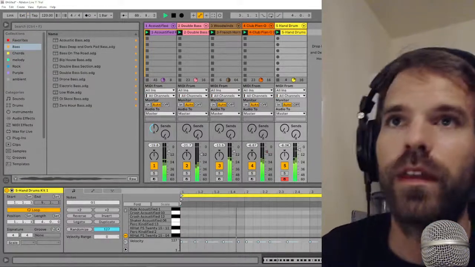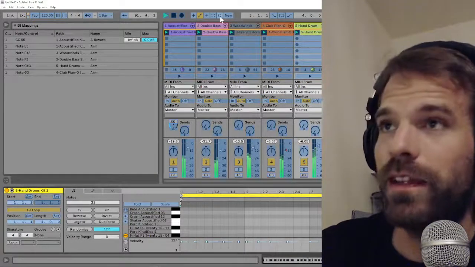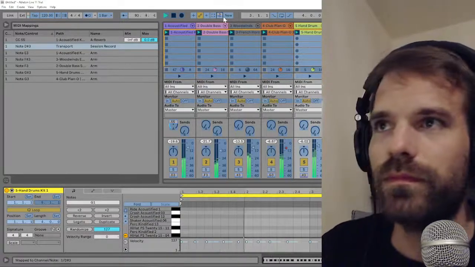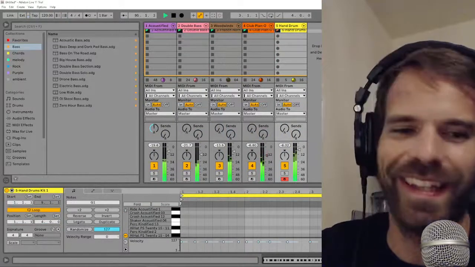By the way, a nice trick is also to bind any button really on this, such that I can easily overdub.